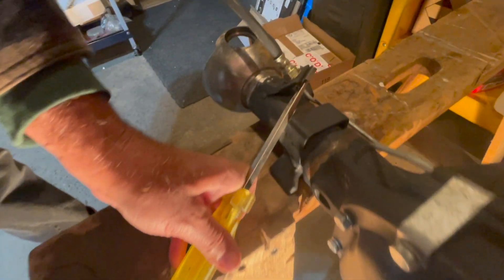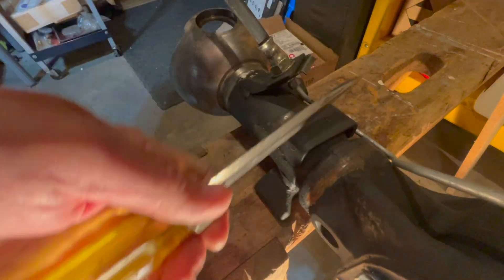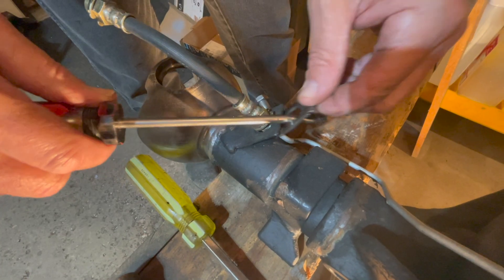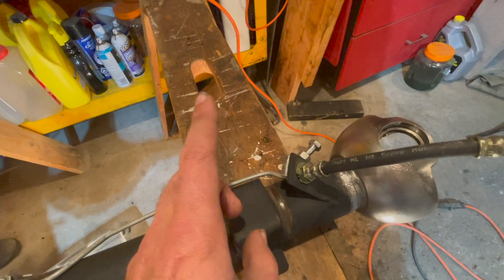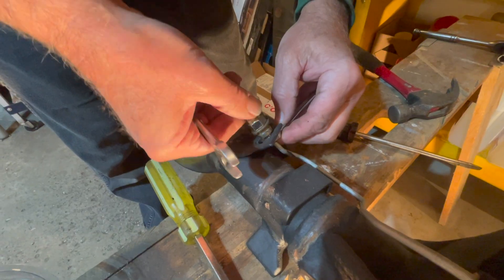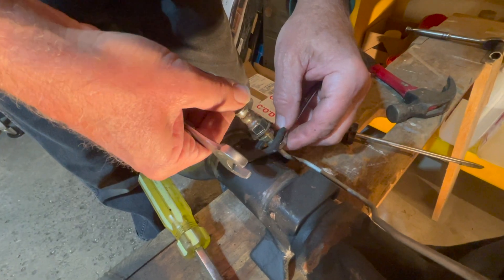What we're going to do is take the brake lines off first. You just have to take this clip off — there we go, that's one. You'll have to do the same on the other side, and then we can take the brake lines off the front axle. The flex line off the main brake line on the front axle just spins off.